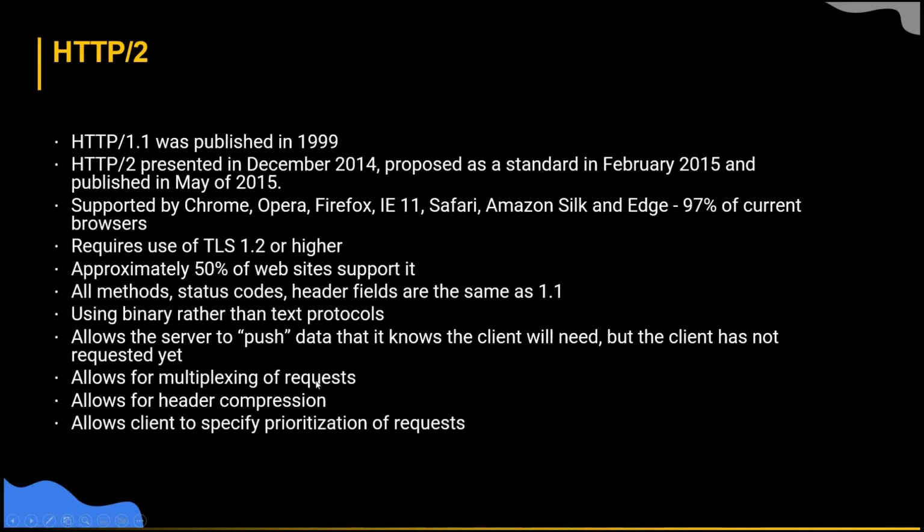It also allows for multiplexing of requests, so you can have several requests going on simultaneously. It allows for header compression, and then it allows the client to specify the prioritization of requests. So if the client makes 6 requests to the server for data, it can say, I want requests 2 and 5 to be given a higher priority than the other requests.